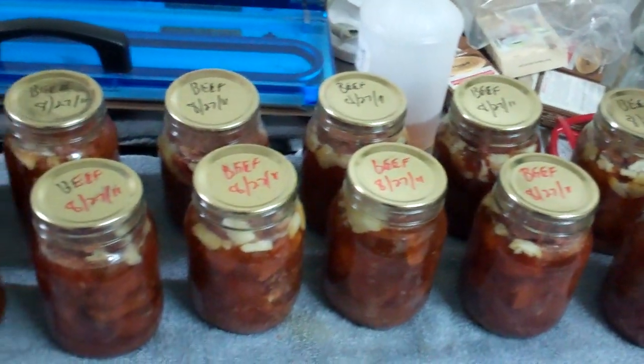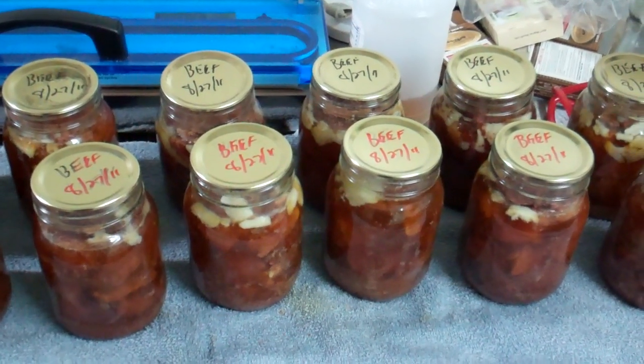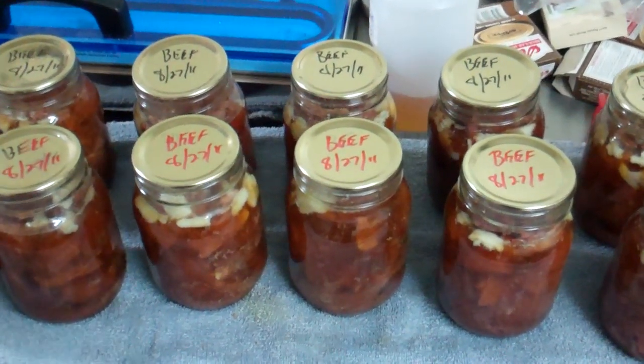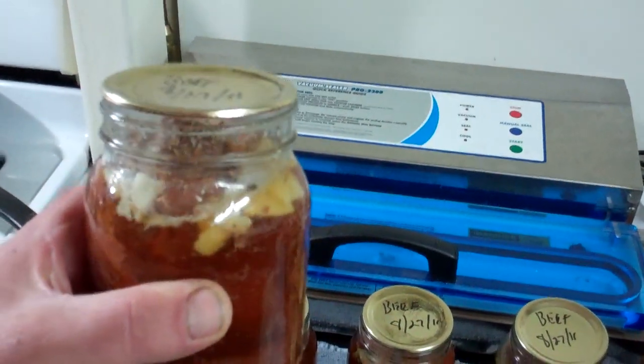This is what I like about canning: if you lose power, things go down, you don't have electricity — you can always move all your canned goods into a room that you can heat or that you're going to be in anyway. There are some added benefits, like for instance, I can some chuck.